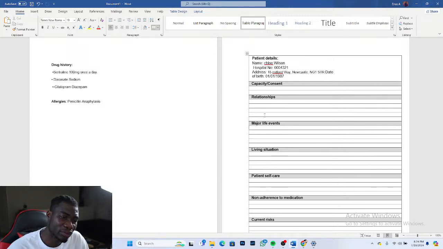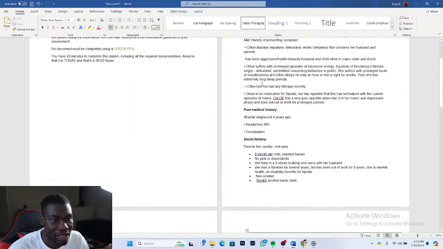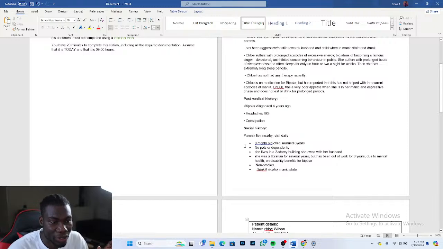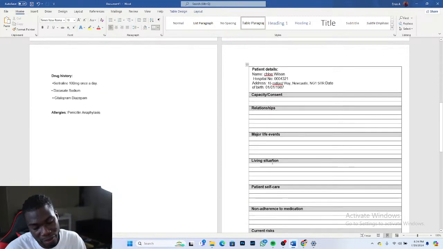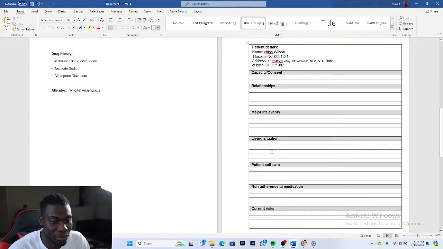So the person will tell you exactly the relationship that has gone on in this particular situation she's in. She's going to tell you the relationship between her and whichever family she may have. When you read the social history, you can see that she has an old man, a baby, and a husband as well. Then if you finish with the relationship, you can also ask about her relationship with the other family members. How is it going?